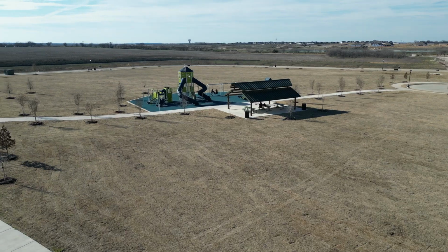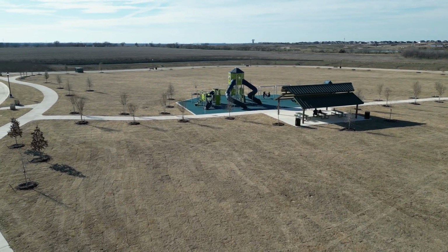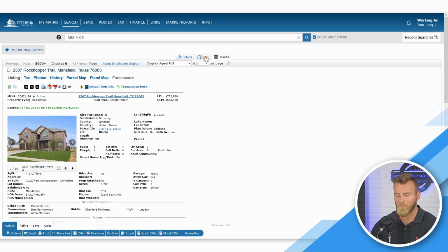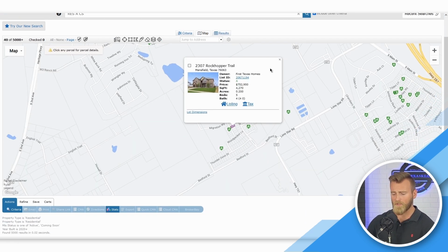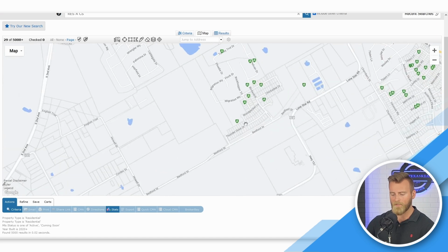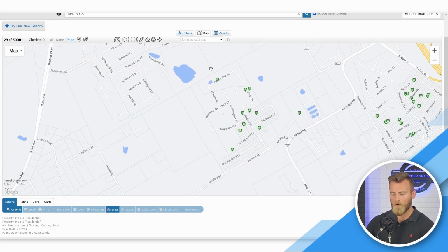And I think the big draw of the Birdsong area is the fact that it is so quiet here. Before I jump into this, you can see actually on the map, there's like nothing immediately around it. You can kind of see these lot lines right here, these streets. Look at this. These are like private land all the way around it. It's almost like a green belt, so you don't hear anything except the wind whispering by your ear when you're here, and it is nice.